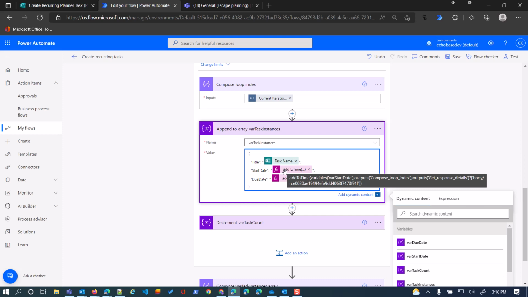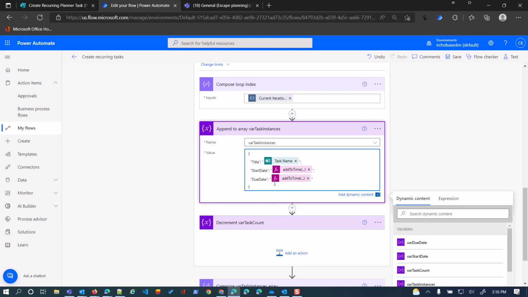The second loop will add 1 week and 2 weeks, and again, I won't go through all of them, but you get the idea. So you're basically incrementing the start date and the due date by the number of the current iteration and whatever interval you chose.